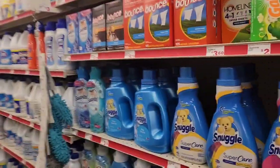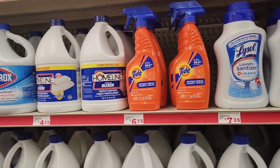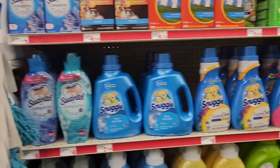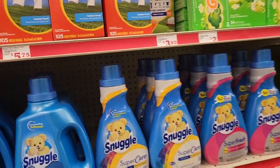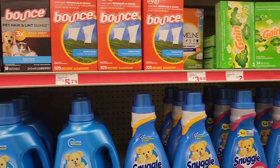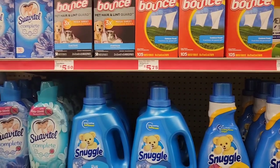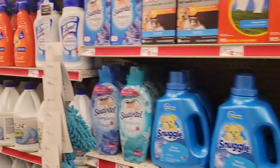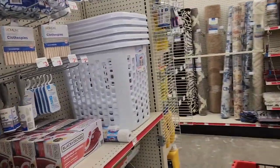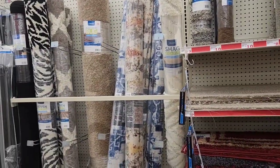Now what I'm discovering, since we now have a Family Dollar in the vicinity, is that the Family Dollar deals and prices are pretty similar to the Dollar General. You know how we worry about getting two or three scenarios at your local Dollar General, or you only might have one account? Well if you've got a Family Dollar close by, get yourself a Family Dollar account, because most all of our deals that we do at Dollar General can be switched over to Family Dollar using the Family Dollar Smart Coupons and digital coupons. And in some instances it may even be cheaper. They have items that Dollar General does not have.